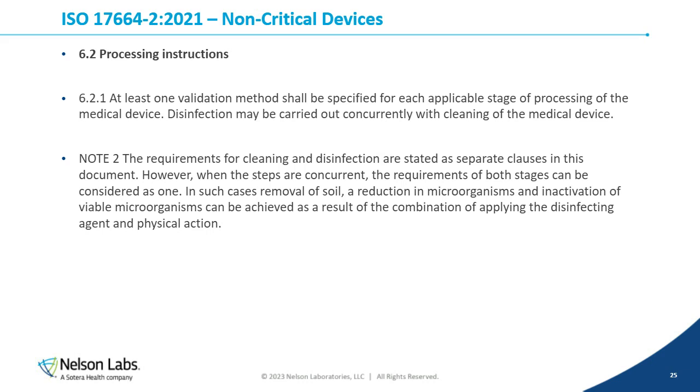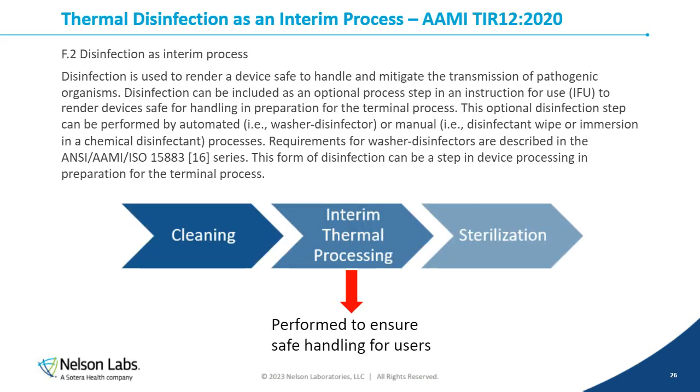And that, again, is in ISO 17664-2, which is specifically for non-critical devices. And then the last thing that I want to talk about is disinfection as an interim process. It is not uncommon to see disinfection done on critical devices that are going to be sterilized anyway. And TIR 12 does address this, again, in Annex F.